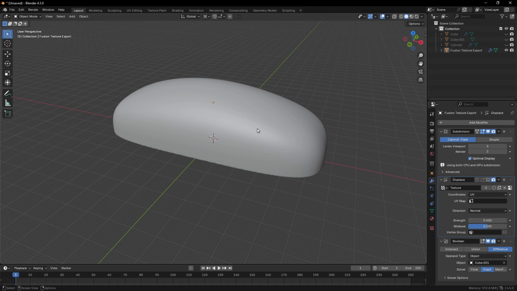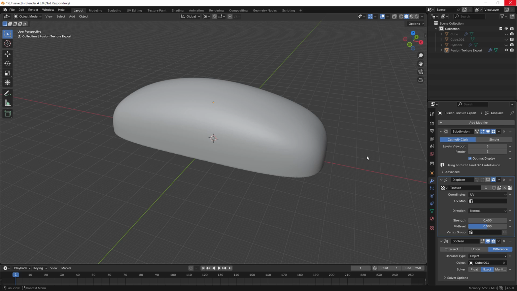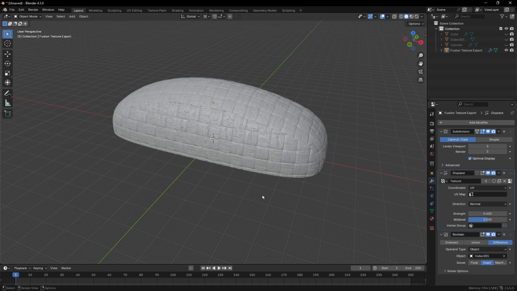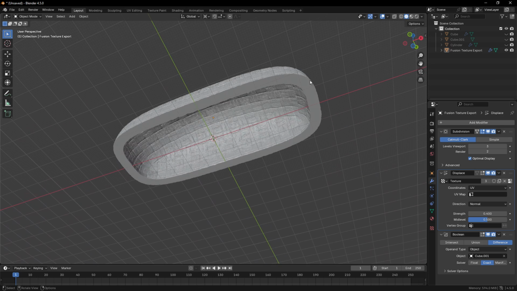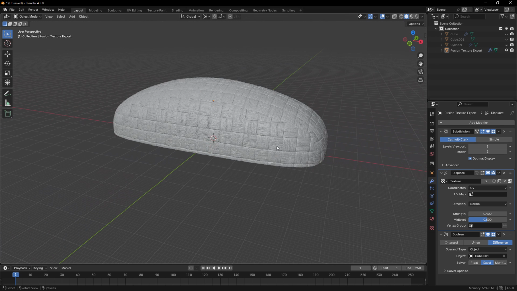We'll do this inside of Blender for things that you export. In this case, we're going to be using a Displacement Modifier to add the carbon fiber texture to an exported design from Fusion. We'll also talk about how we can create a smooth bottom and a smooth inside. Obviously we don't want the texture everywhere when we're 3D printing, and we probably don't need it on the inside of the object, so I'll talk about some tips on how to make that happen.